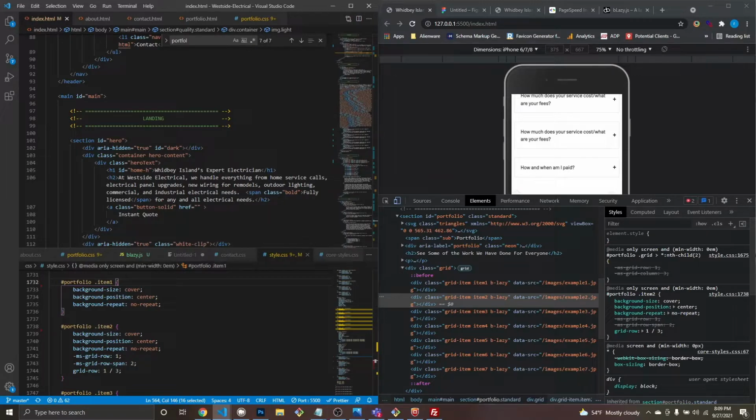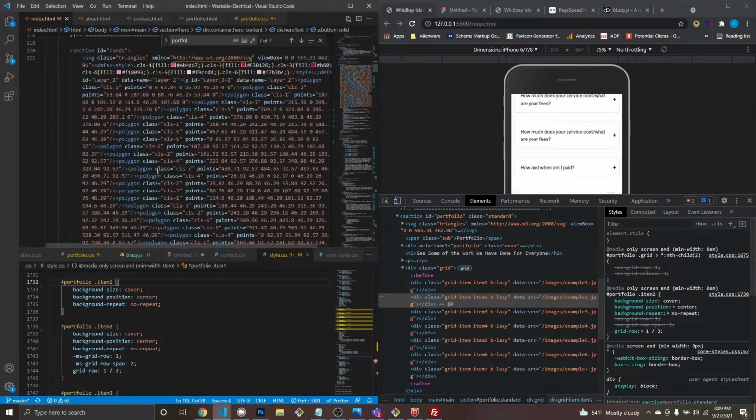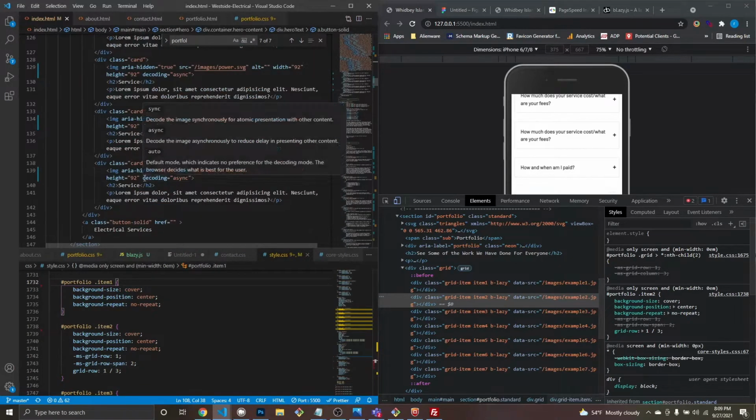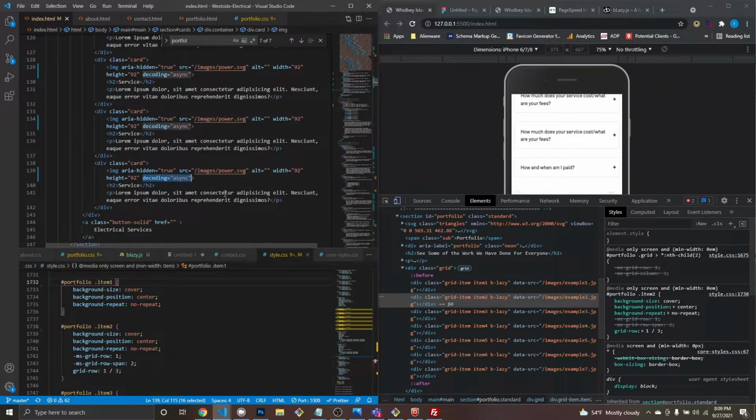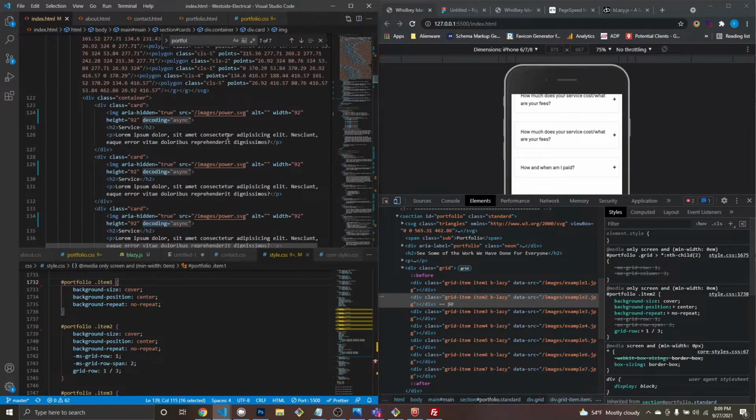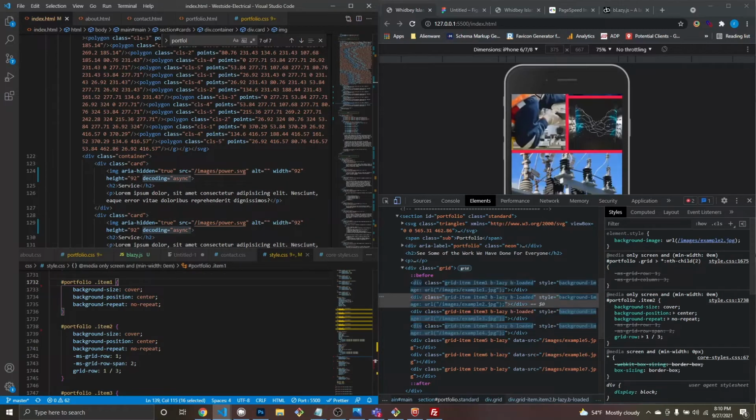The decoding async attribute will tell the browser that it's okay for the image decoding to be done at a later moment so that the browser can continue displaying content even if images are not fully loaded. So what async is doing is it allows the browser to continue rendering the rest of the page, and as soon as the image decoding is complete, the browser will update and place it into the viewport. And this is the preferred performance. So all of my images, they all have decoding async at the end of them, and that's what I recommend you start doing too.